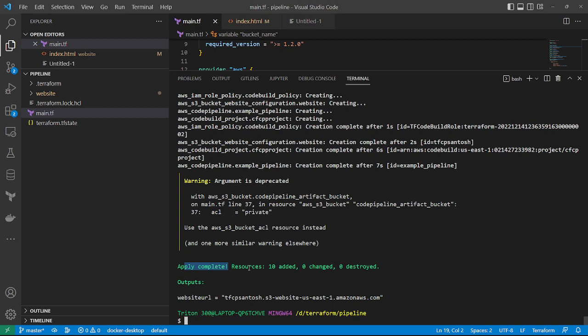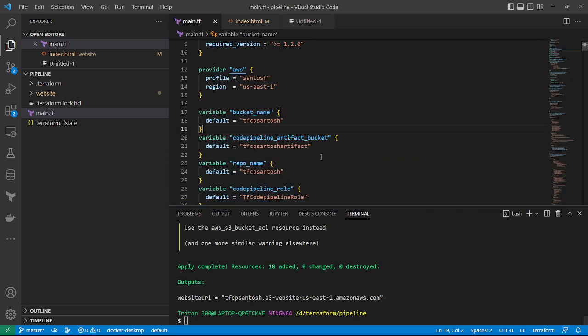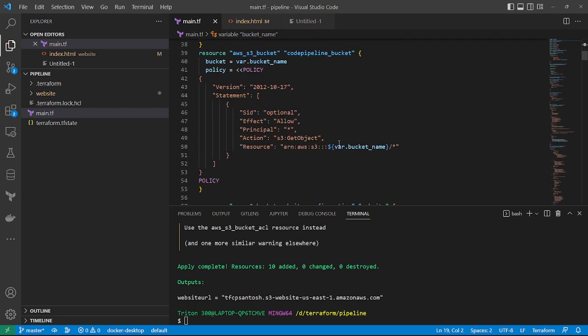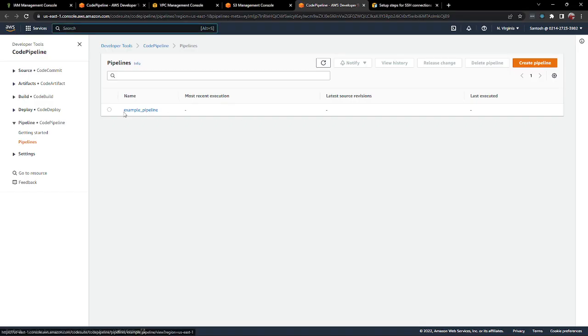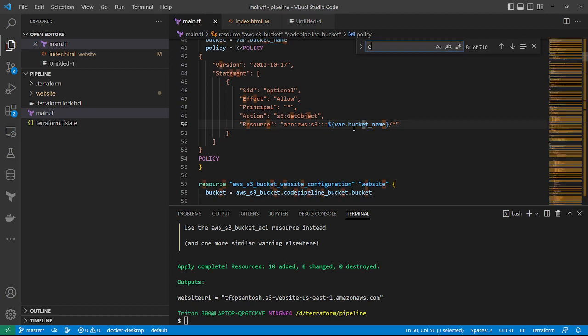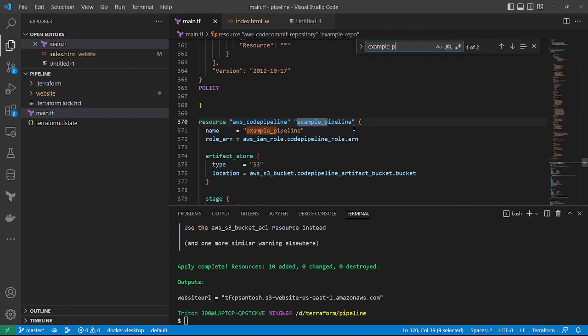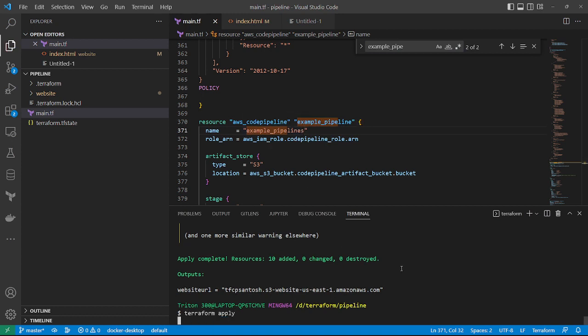So it's apply complete, 10 resources have been added for me. So every time if I have to change something, for example, instead of this example pipeline name, so pipelines, if I modify it as pipelines, I'm gonna Terraform apply again. So let's see what happens.